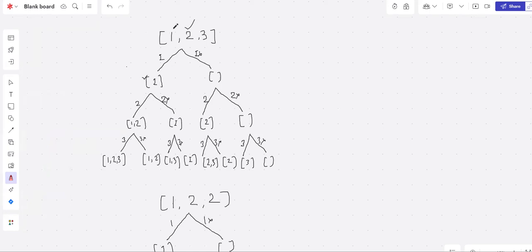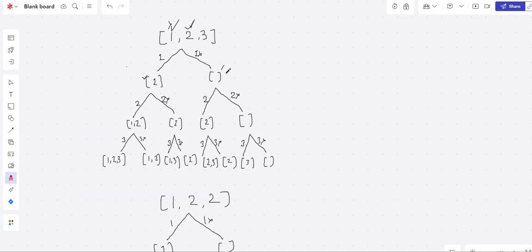Just to summarize, if we are at a particular index, either we can include it in our subset or we can't include it. These are the two decisions we take in this decision tree. Either we are on the left part or the right side part, and wherever we are, we again move to the next element and follow the same approach: either include this number into our subset or exclude it.